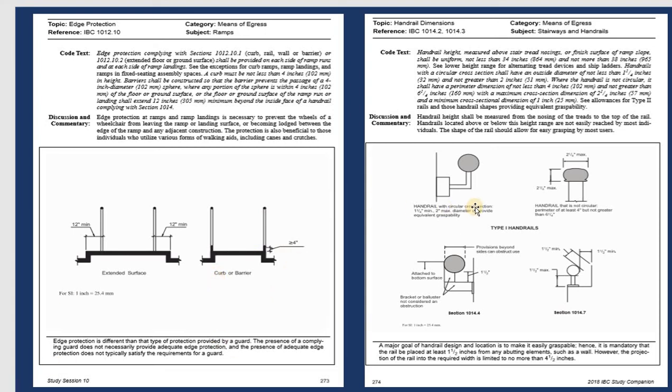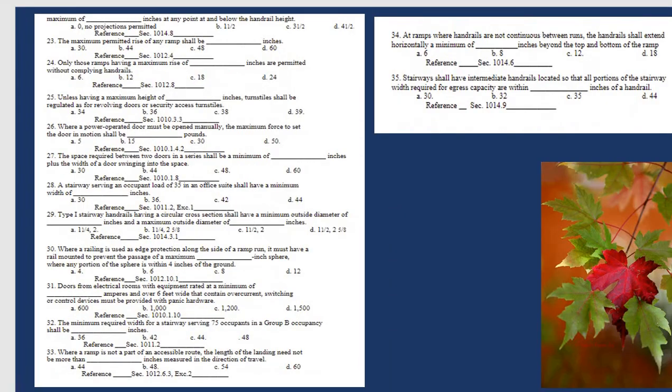And finally, you can see the rail section. For the handrail section, the diameter is 2 and a quarter inches maximum. And the angle, they have 1.5 minimum. So for the handrail you cannot use larger than 2.5 inches. And the distance between the handrail and the wall is 1.5 inches. That's why the rail is 42, 46 from the floor. This is the section for the handrail. So that's all for the chapter for today about the means of egress.